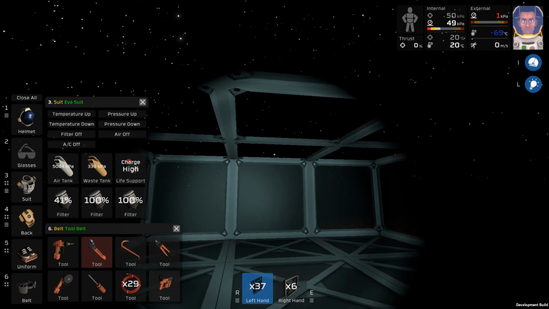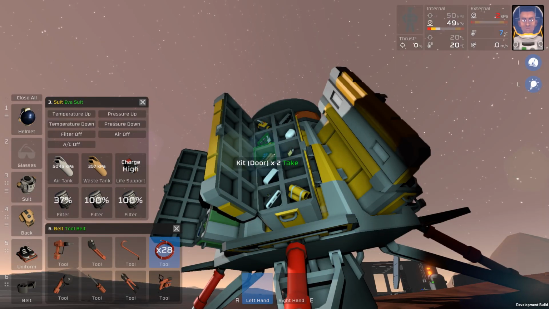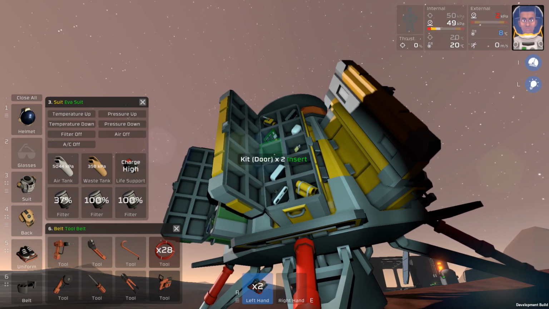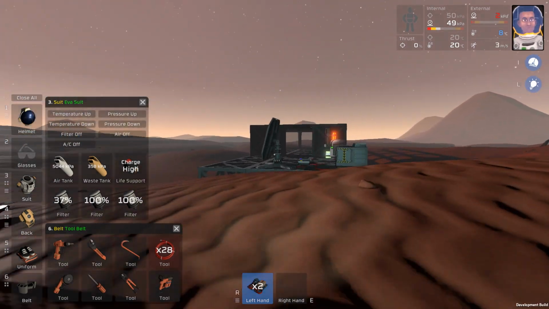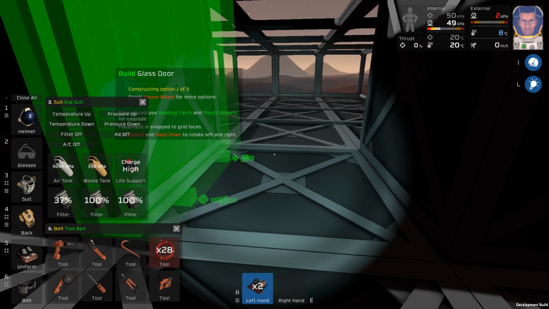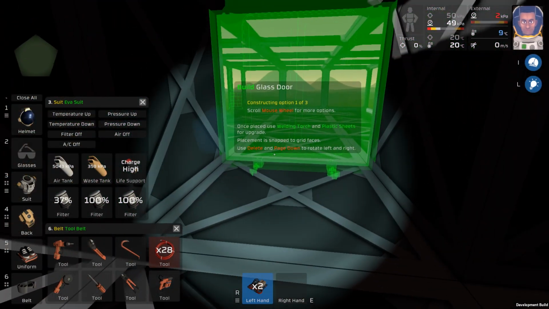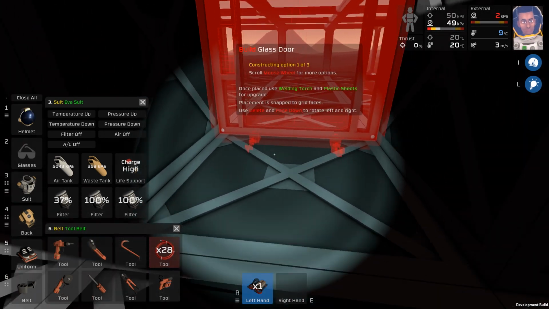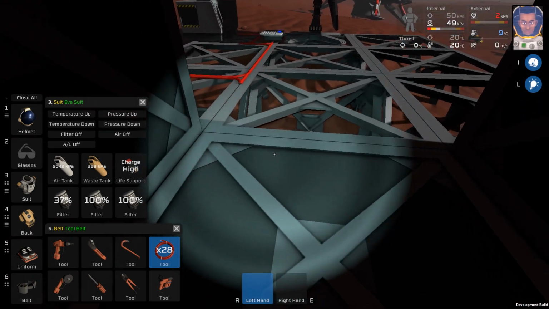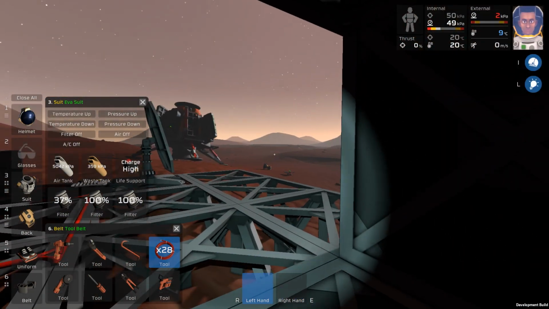Okay, let me just finish this up and I'll get back to you. Righty, so the room is already done and now I will start the construction of the doors for our airlock. We have 2 kits of doors available, so that's really nice, and I will set up an airlock over here. Of course the airlock will be made out of 2 doors, and it's fairly important to have those data and energy connections on this side.